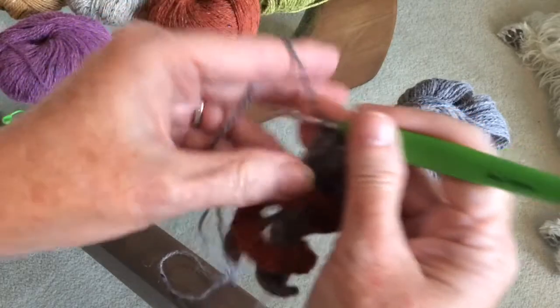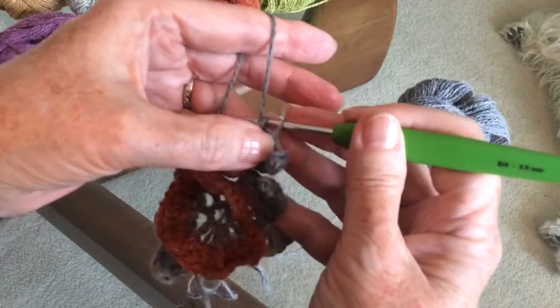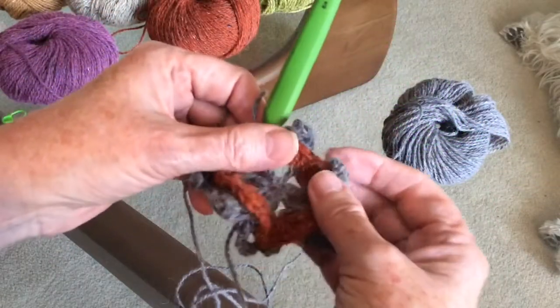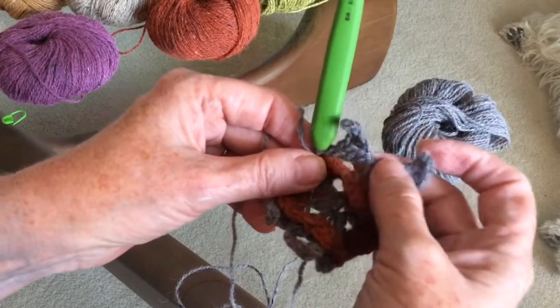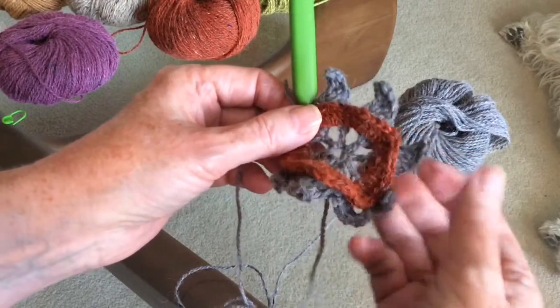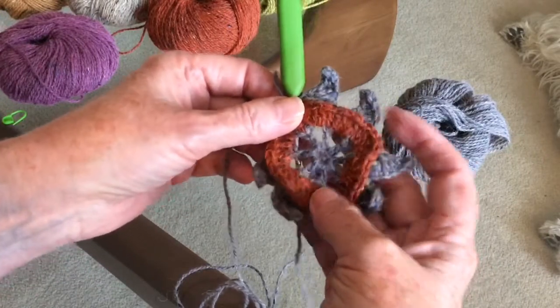Now, I asked Lisa Richardson why she used a long DC there rather than a treble. And I think it was just personal preference. It keeps things loose there, not too tight, and maybe that's why it's supposed to be there. I'm not sure. If you're having trouble with the long DC, you could always try a treble there.